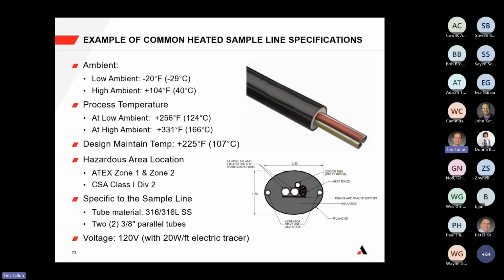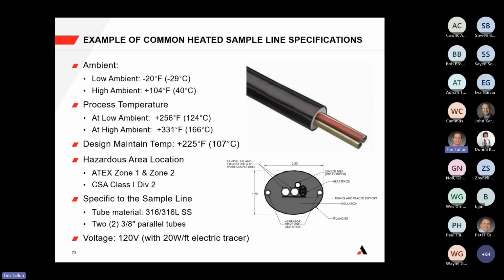Yeah, good point too. And I see a comment in the chat about why does the bundle have aspirator drive tubes? So this is again our standard. All heated sample line can be customized, but we like to have the ability to have an aspirator because for lengths greater than 15 feet, 5 meters, we recommend an external aspirator. So just having in our standard design the ability to use an aspirator to provide additional suction to pull the sample through the heated sample line to the analyzer and back.